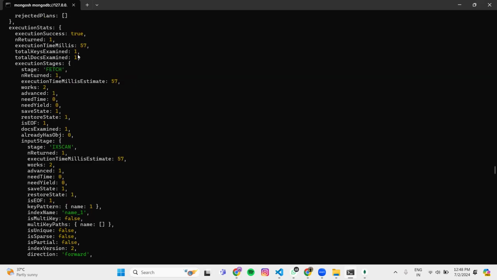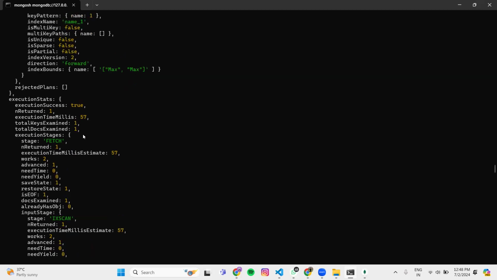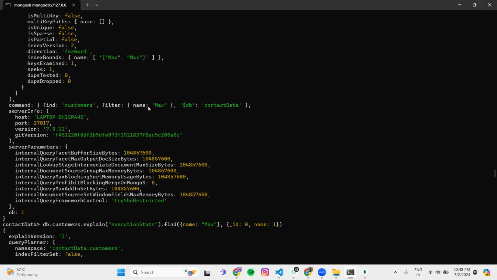Here we have something called totalDocsExamined and totalKeysExamined. This tells how many documents are scanned after looking at the index. It will look at the index, and there the key to the document is present, so then it scans the document. We had one document inside our collection, so it will scan one document here, as it tells.